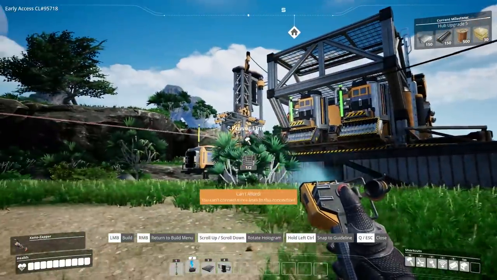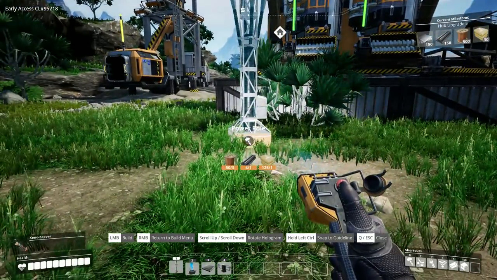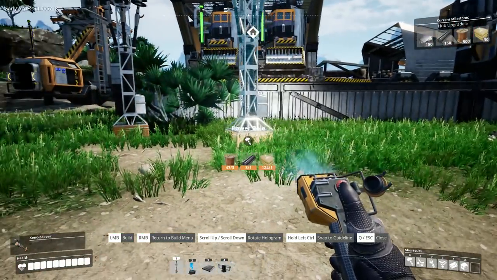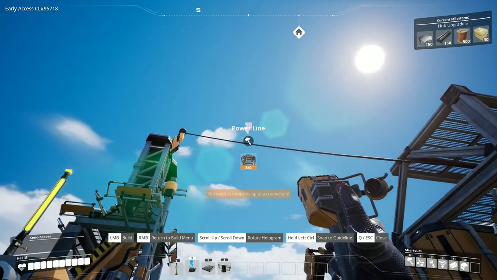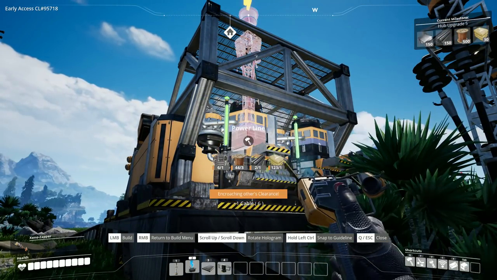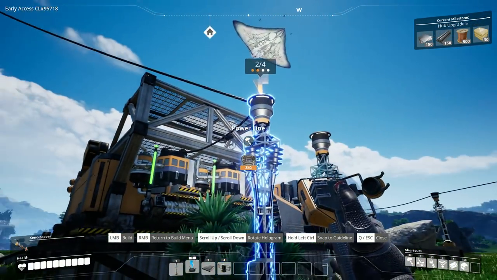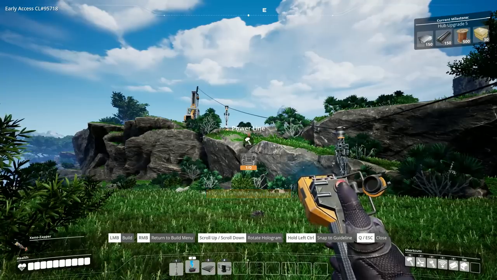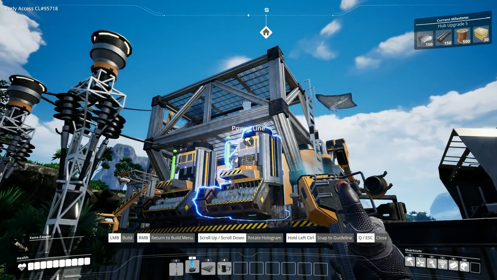That's on 4 out of 4. Oh, I need another powery thing. What I need really is one coming off here and one coming off here. One coming off there. Now that can go to there. And to there. Now that should be that powered. And now this coming to here.